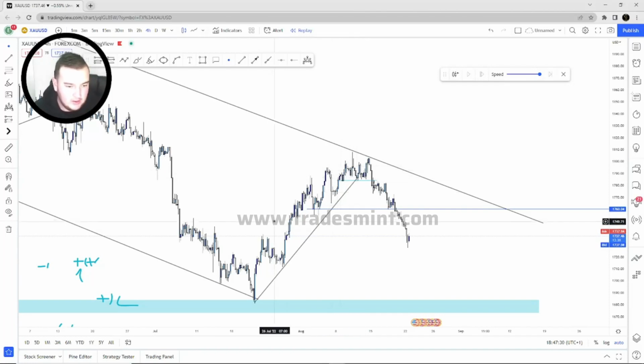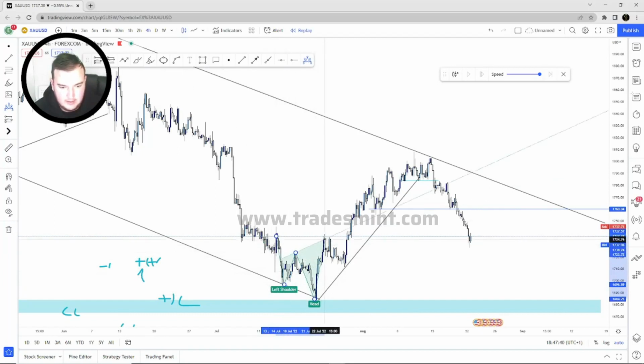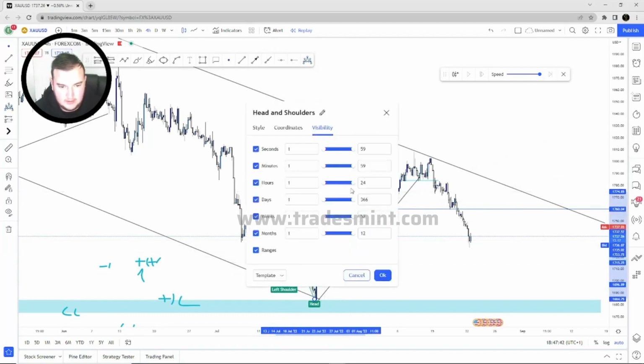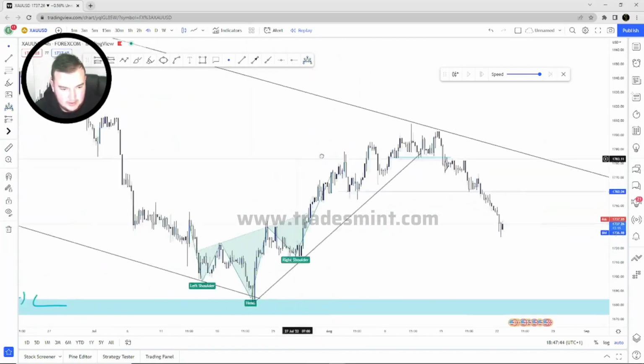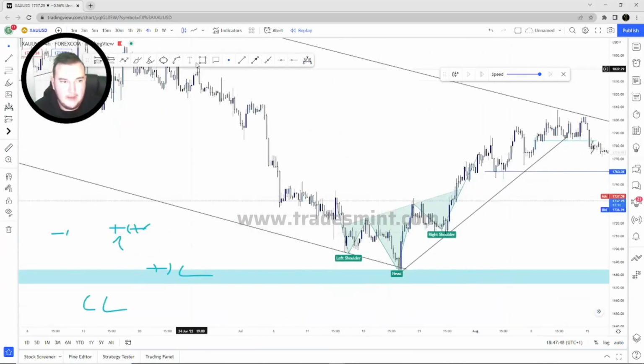Okay, so we're going to look at this head and shoulders, for example. I'm going to draw the head and shoulders again just so we can see it a bit clearer. So we have the left shoulder, we have the head, the right shoulder, and a continuation. Okay, so you might be thinking, Andy, how do we trade this? So there are two ways that we can trade this. Now again, it is all relative to what you see on the market. There's no such thing as right, and there's no such thing as wrong.